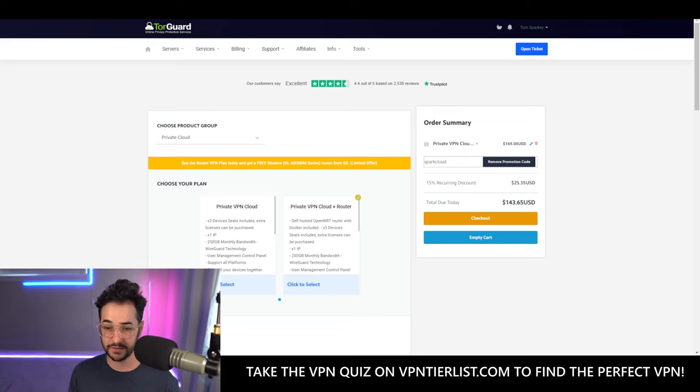There are also some other benefits — you can play around with apps on the router, install them with Docker, and access them in your browser like your own hosted website service. If you're not home, you can connect via WireGuard on your phone using the configuration file — just toggle the switch and you can access those self-hosted services on your home network remotely as long as you're connected to WireGuard.